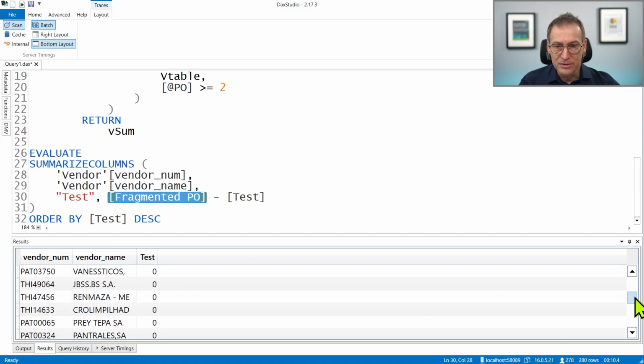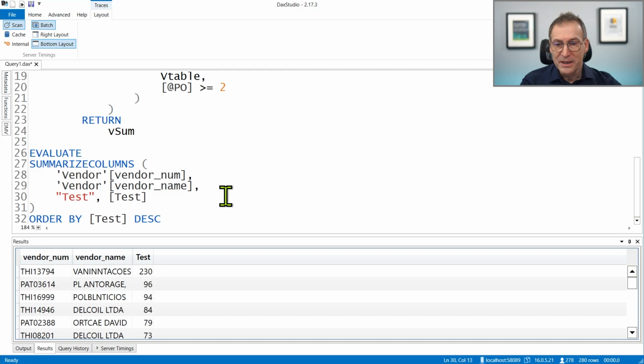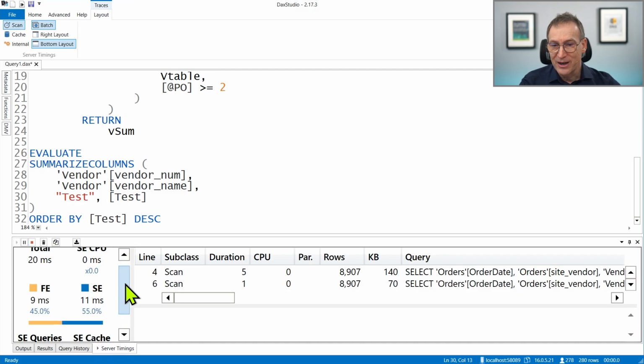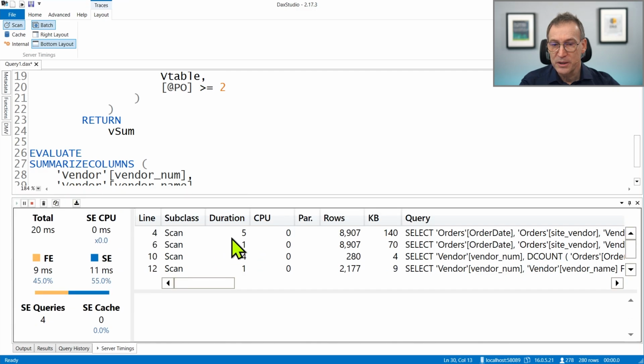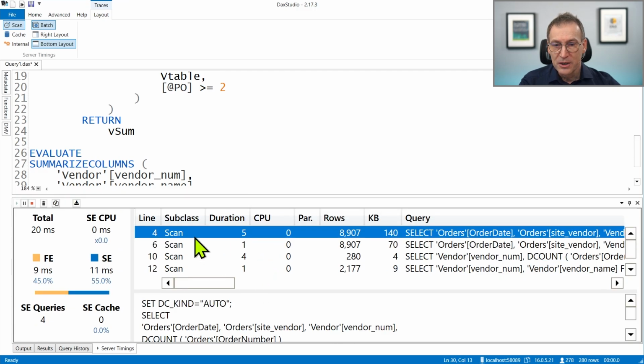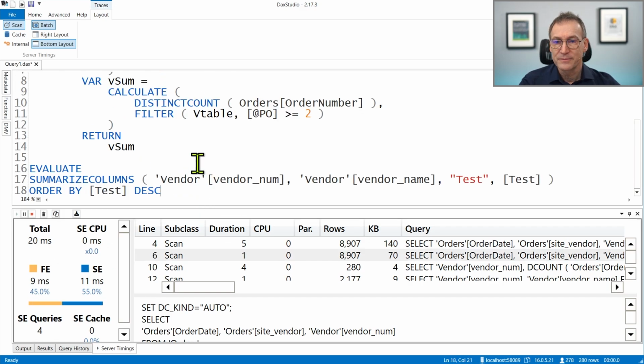And they are. You see, it's 0 everywhere, so it's computing the same number, but it's much faster. Now it runs in 20 milliseconds, and the number of storage engine queries is greatly reduced, because there is no longer need to do the clustering.